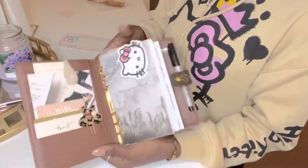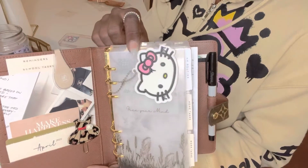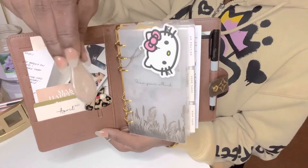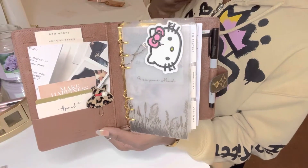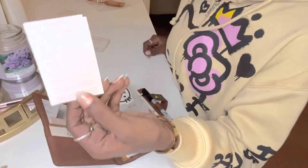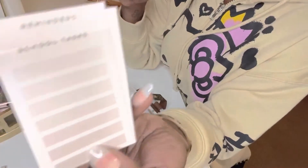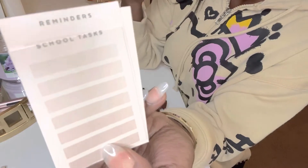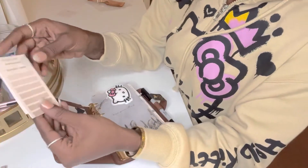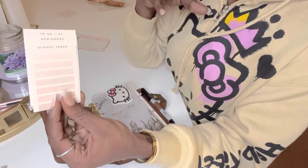So jumping right into it. I have this front cover as well as this little dashboard area. I'm going to start here. I'm going to go ahead and take that paper clip off — it's literally like that. These are from an Etsy shop — digital print memo cards that you can print out. For instance, one of them says school task, reminder, and then I also have one that says to do. I keep these in the front area so that I can quickly have a glance without having to go into detail in the agenda of what needs to be done.